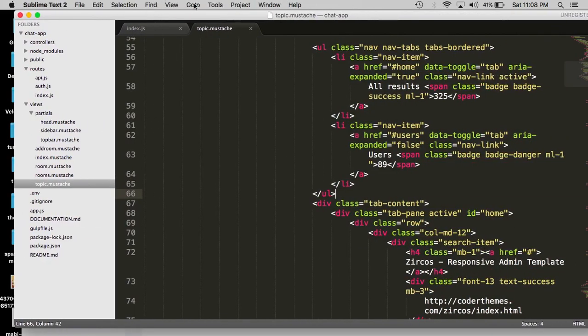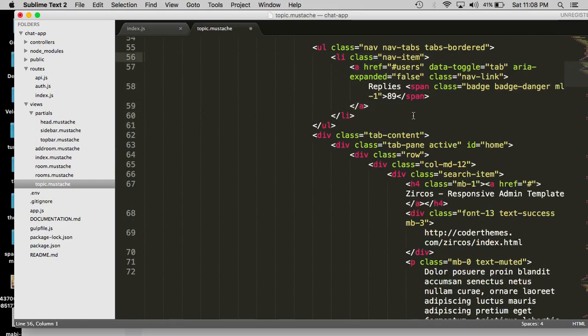Now we don't really even need the tab, but let's go ahead and just use it anyway, because, you know, why not? Because it's replies, and then let's get rid of the all results one. And notice how it says active right here. We're going to get rid of that.